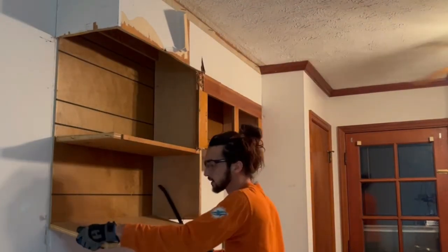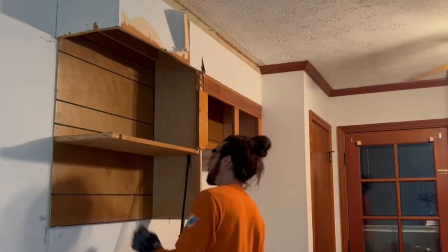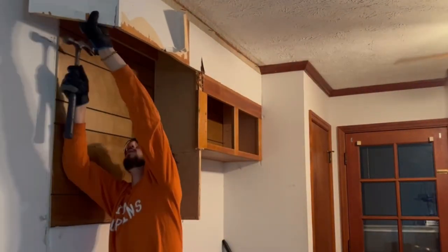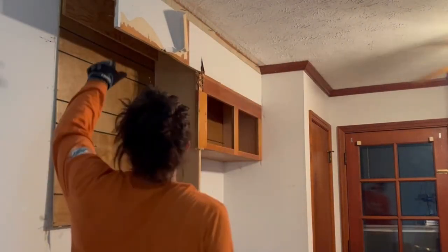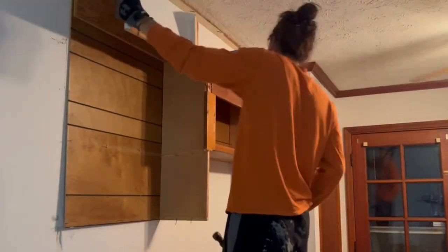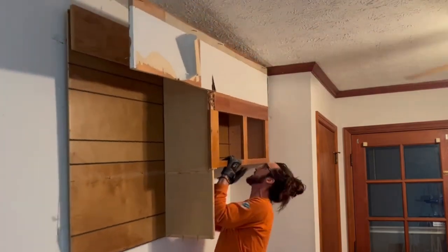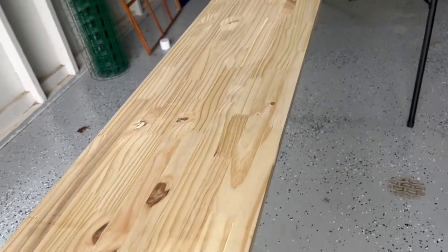So the first wall that we started working on was this fridge wall because we believed that it was going to be the easiest wall to take down. And although Chris is making it look really easy, this was supposed to be repurposed cabinets, but because the nails were so hidden and so difficult to take out, we had to kind of destroy the cabinets in order to take it down because they couldn't stay either way. The fridge was too wide, I believe. It was either too wide or too tall, and it didn't fit in that section.